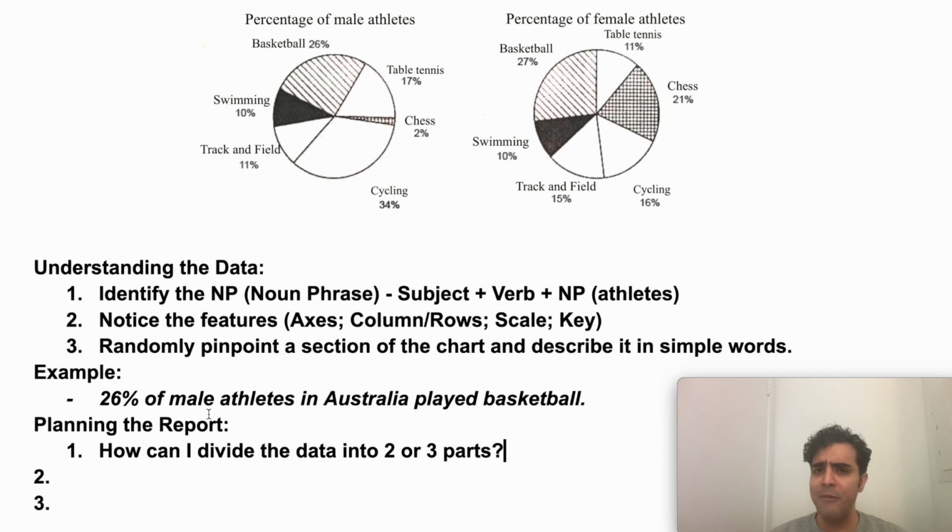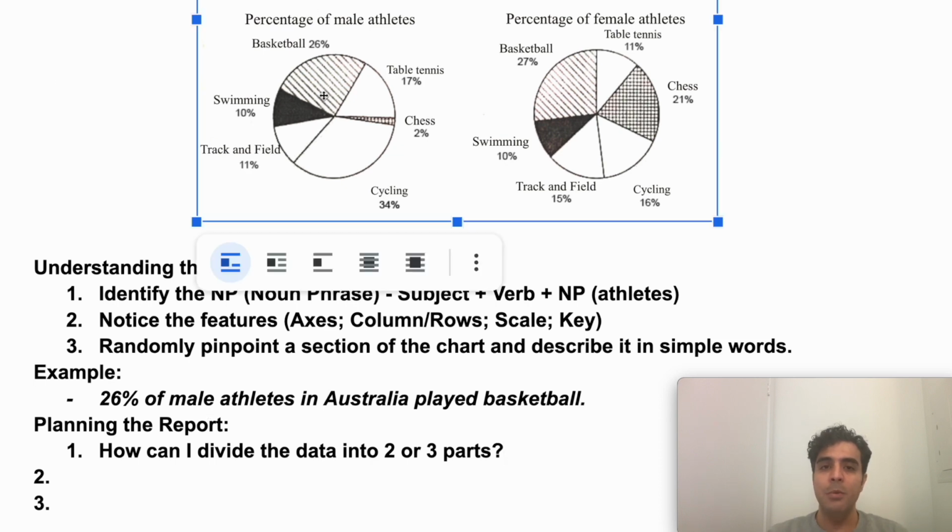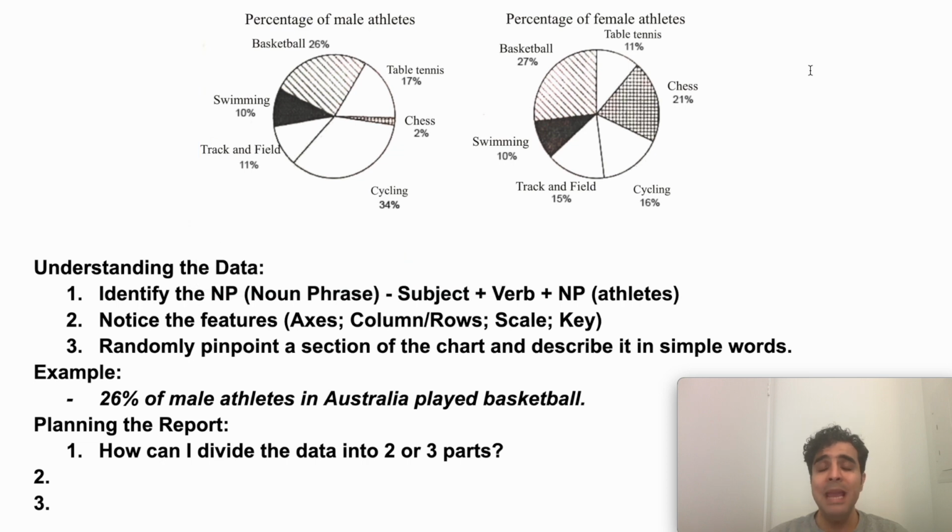Now, the logic doesn't have to be very complicated. It can be very simple logic. For example, in this pie chart that you see here, we have percentage of male athletes and percentage of female athletes. So it makes sense for us to have 2 body paragraphs. Why is that? Well, because we're going to write 1 paragraph for male athletes and 1 for female athletes. It's very clear. In fact, it's so clear that it's really hard to do it any other way. The easiest, most straightforward approach to this is to write 2 paragraphs, right?